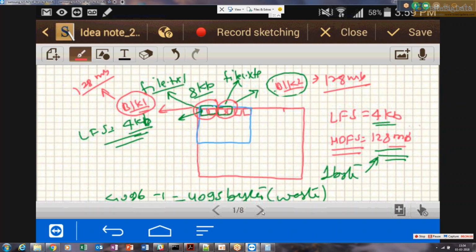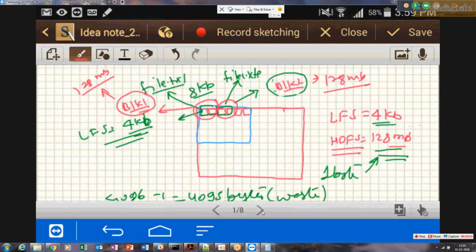Otherwise, we will see it practically when we install HDFS and store the data. We will store a 128 MB file, and we will also store 1 byte of information, and we will see how HDFS represents both of those files with a 128 MB block size.